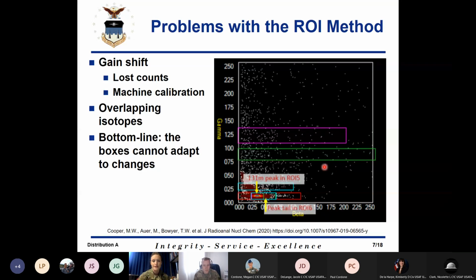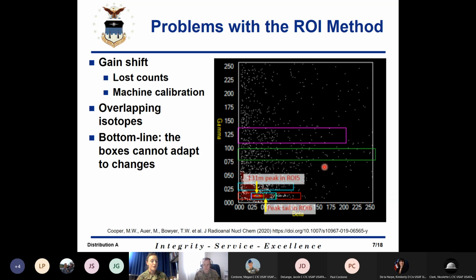So what are some problems with this? Some significant issues are if the machine, the detector, is left out in the field for many years, we're going to see something called gain shift. What this essentially amounts to is the axes on this spectra shift over time. They don't really stay perfect as the machine is left to do its thing. And we see that the rectangles don't move, but the counts do. So on the previous slide, imagine if that streak for 135 moved, either left or right down the axis, but the rectangles just stayed where they are. That means we're going to lose xenon counts, and it's not really going to give us an accurate measure of whether or not there was 135 in the area.